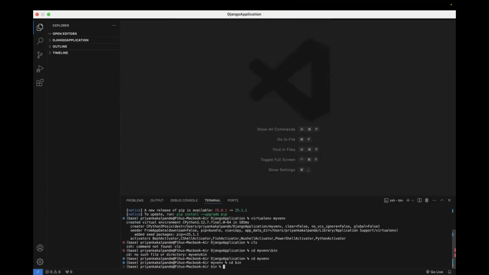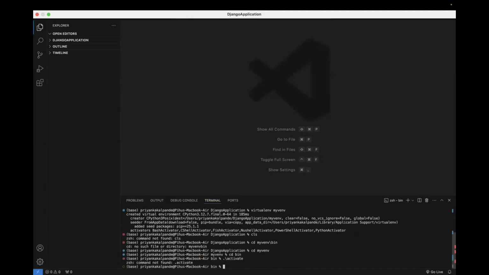Dot backslash activate. Activate, you say.